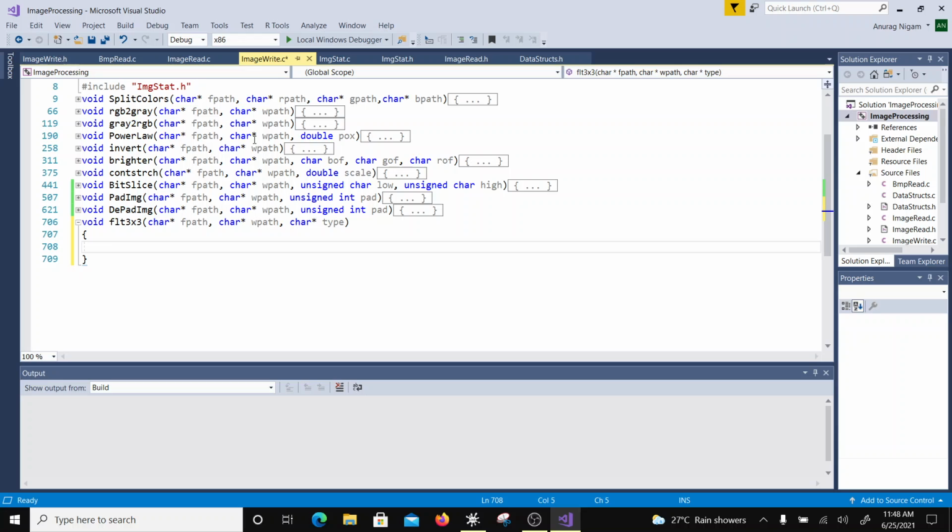So for filtering, what I'll do is I'll declare the kernels, right? And I will write to wpath as one output. In case of Sobel and Prewitt, I'm going to have the second one also. So for that I have to generate a second path, right?